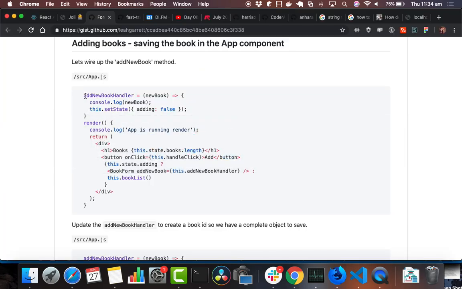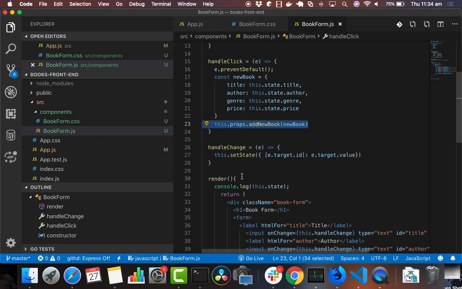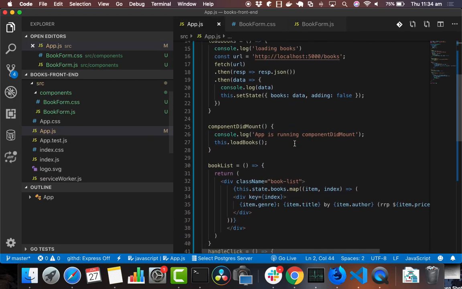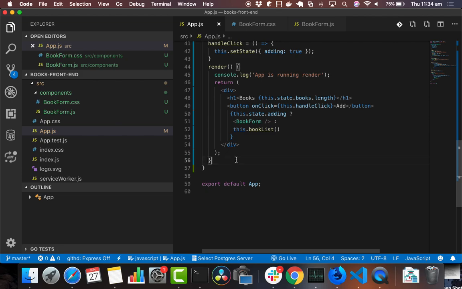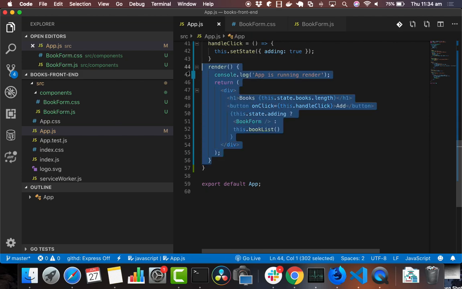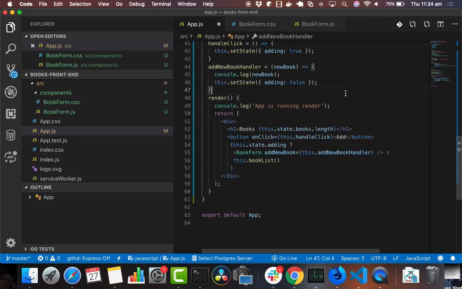Inside app.js, we're going to add a handler for that, and we're going to pass that method as props to our book form. So here, we're passing it as a method. We're passing it like it's a variable. We're not invoking it, so there are no parentheses.